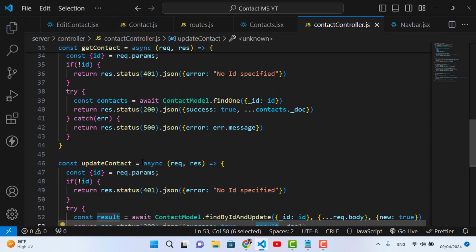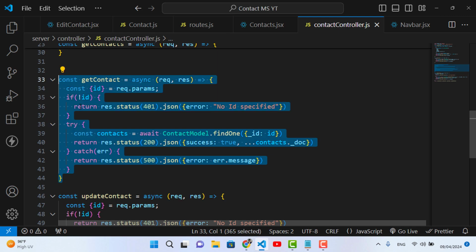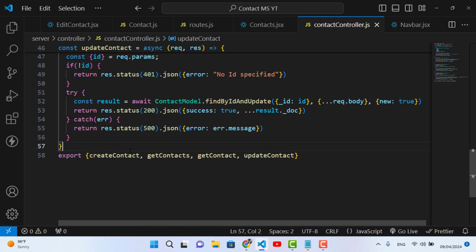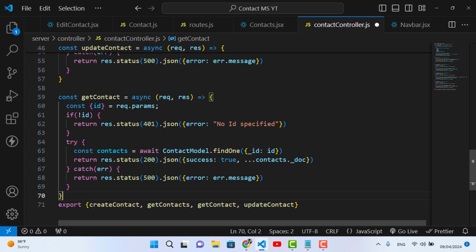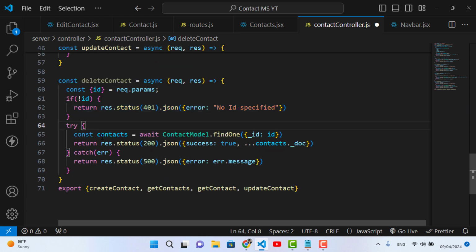To create that, we need to copy this code again, because a lot of the code is similar. So we will just change the name to deleteContact. Take the ID from request.params, if not ID, return this message. And try: const contact. First of all, we will find the contact.